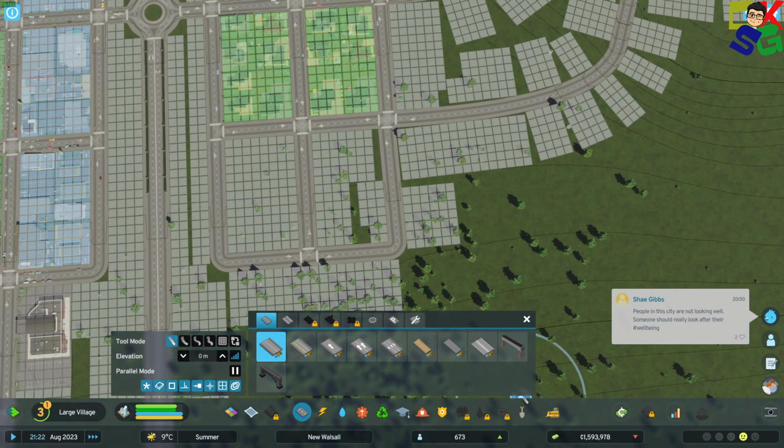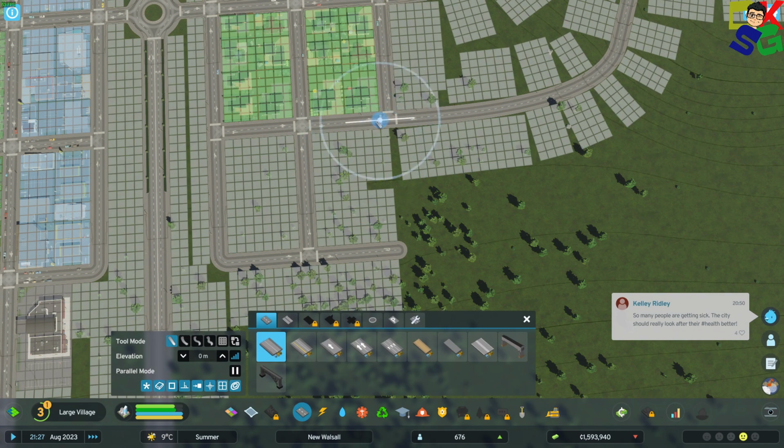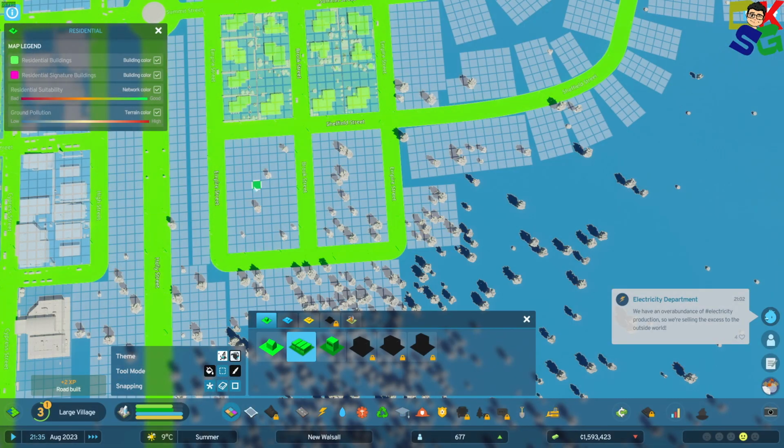That doesn't look right there, does it? No, it doesn't. Let's put a 90-degree angle on that. There we go, and put that down. Perfect. I want to put some low density back in here. There we go.